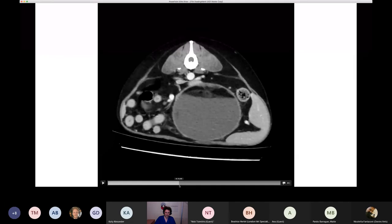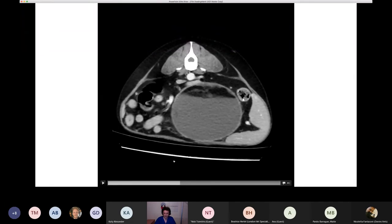And immediately when we look at this mass, we're thinking, well, it doesn't really look like a soft tissue mass. If this was a soft tissue mass, then we'd expect it to be soft tissue attenuating. And it isn't. It's hypoattenuating relative to the adjacent soft tissue structures like the spleen. So if we compare how bright this mass is, its attenuation relative to the spleen, it's not as bright. So it's unlikely that this mass is made up of soft tissue because it doesn't look the same as soft tissue on the CT.